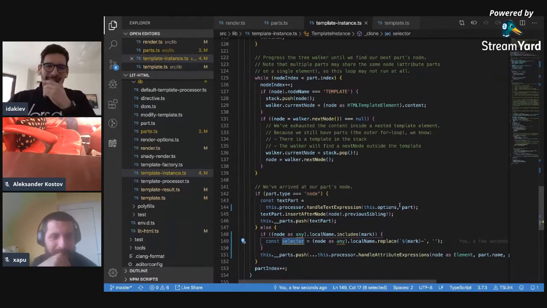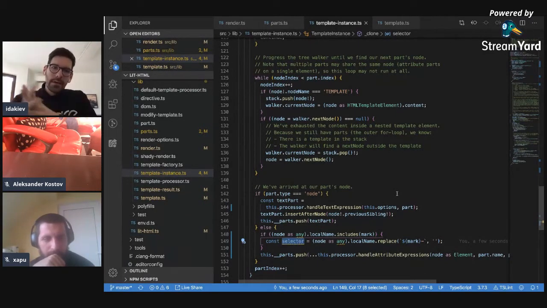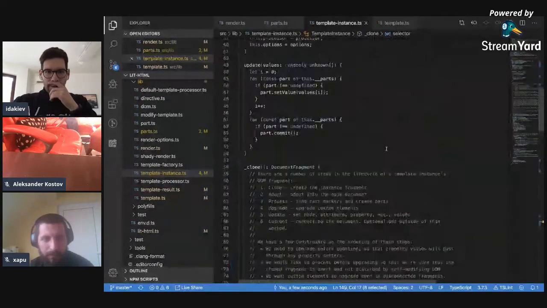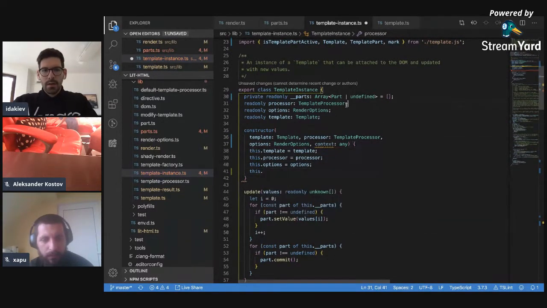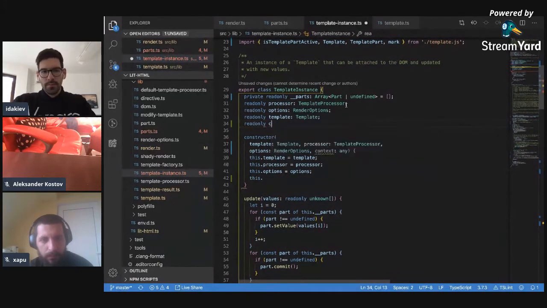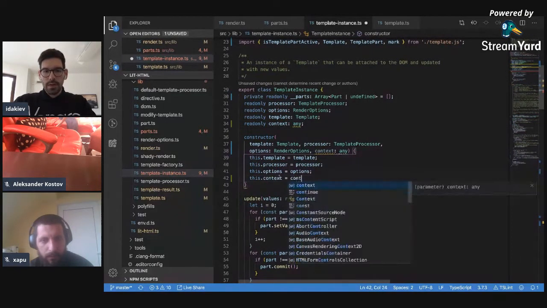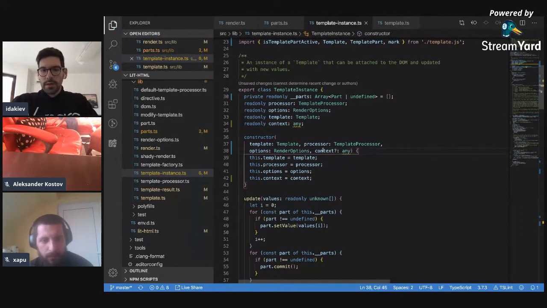He went somewhere. Anyways, so what we need to do is somehow provide a list of, or some kind of a dictionary with all the components that we have. So this template instance, whenever we're constructing it, what I can think of is we can provide some kind of a context. Just say context, any, because I don't know what the structure is going to be. And let's say we're going to have a read-only context of any type, and then say context equals context. Okay, and I'm going to put it as an optional argument.